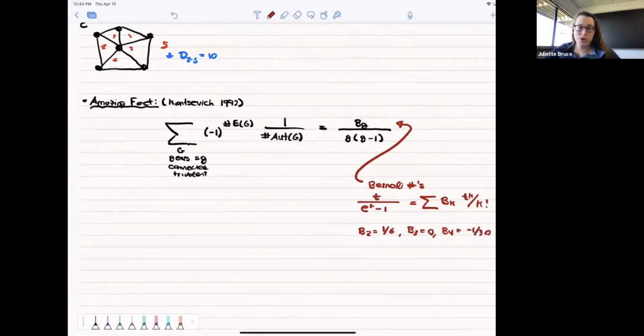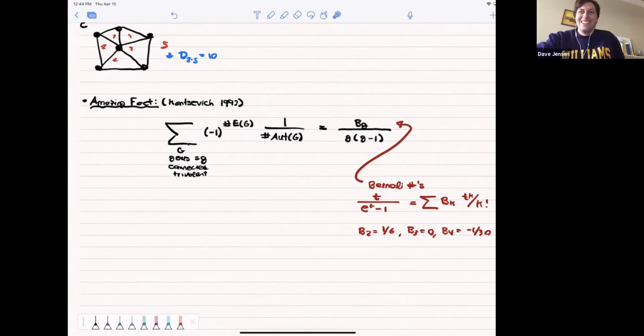So they're somewhat sporadic. But amazingly, this formula is a weird thing to imagine writing down, but you can write it down and actually get a very nice closed formula. And in fact, this isn't something I'll touch on, but often it's a theme in algebra that counting by 1 over the automorphisms is somehow the right thing to do in life.